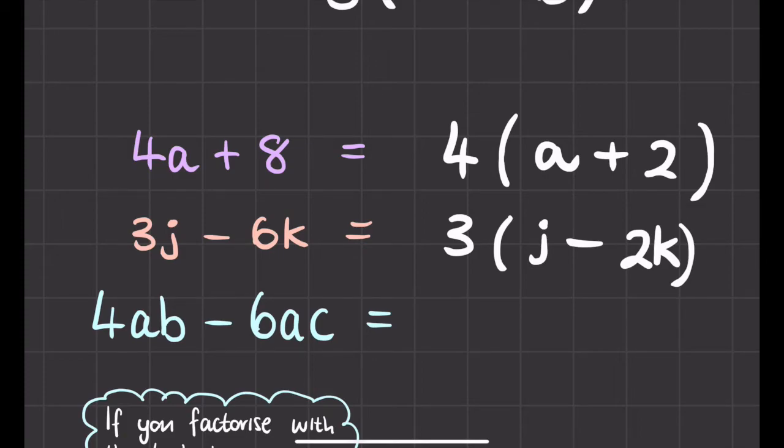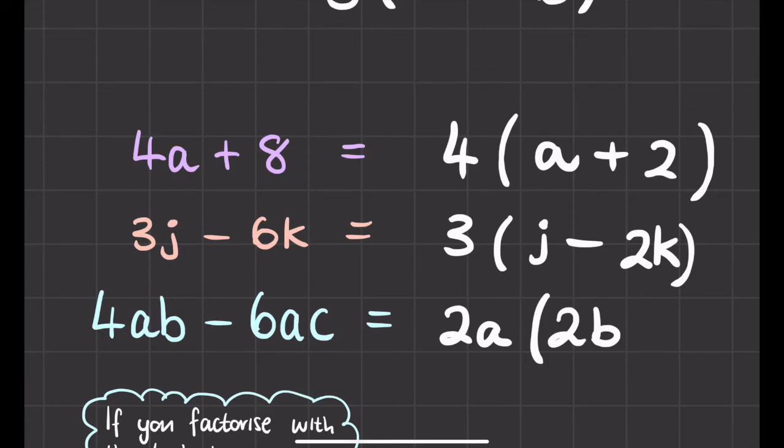Right, the next one, we've got 4ab minus 6ac. Now, the biggest common factor now is going to have not just a number in, but they've both got an a. Okay, so I can bring that into my common factor and just have a look at this. I can write this as 2a. I think that's the biggest common factor. Okay, and what would I have to multiply 2a by in order to get 4ab? Well, I need to double it to get the 4, and I also need to times it by b, so that's like timesing it by 2b.